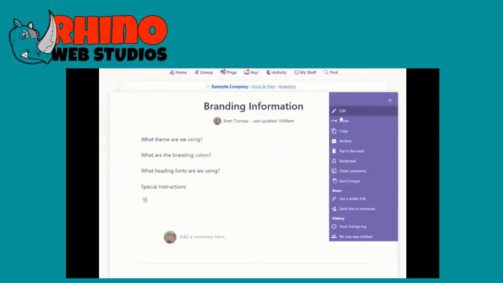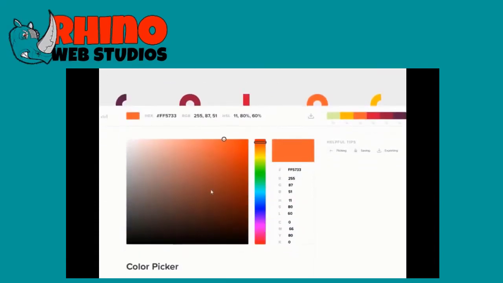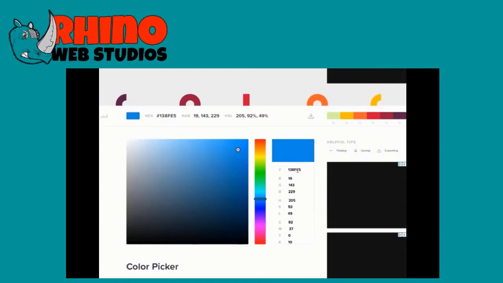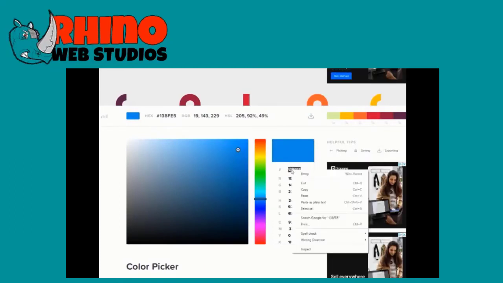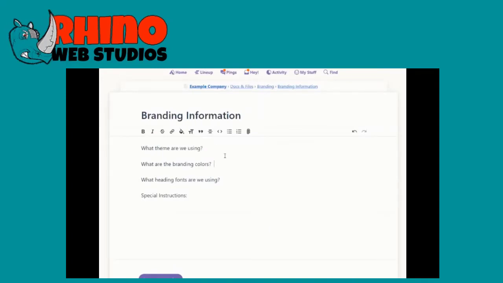In branding information, you tell us which theme you've picked from rhinopm.com and which colors you want us to use. When you tell us your colors, the way that we need you to tell us the colors is by using the color's hex code. Okay, that looks like this. The hex code is what websites actually use to display colors, and you can find any hex code at htmlcolorcodes.com. So any color you use, you go there and it'll give you a pound sign with 6 letters or numbers after it. And if you have multiple brand colors, you could just paste them all right here.